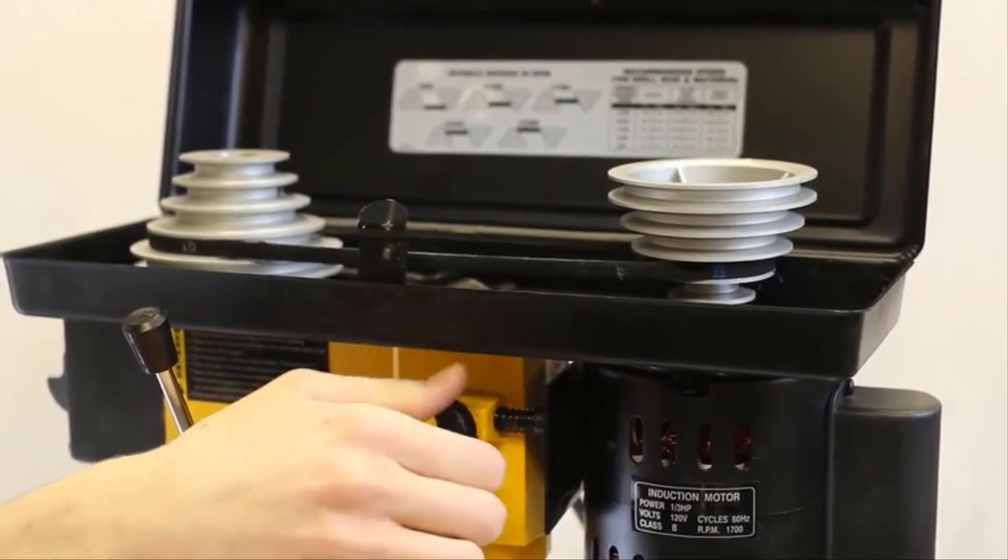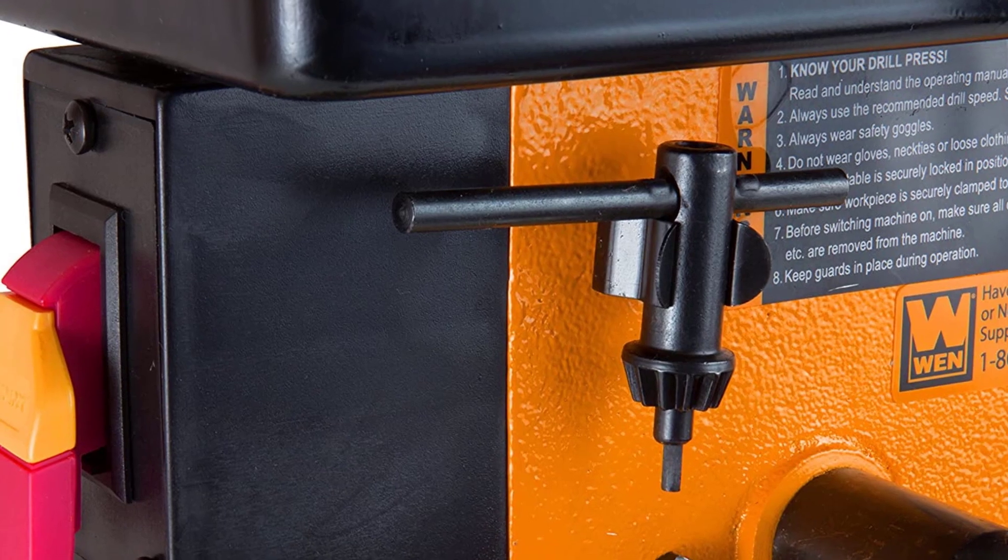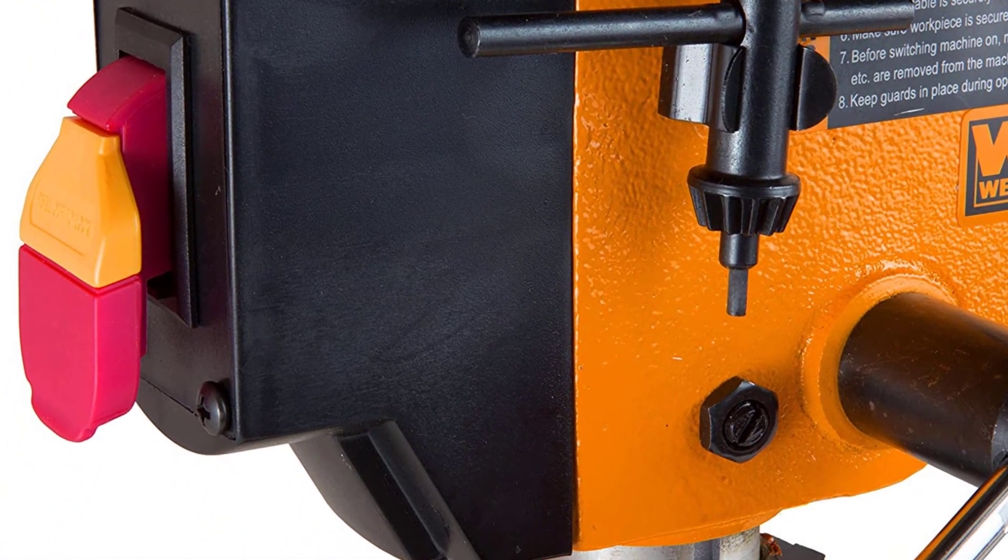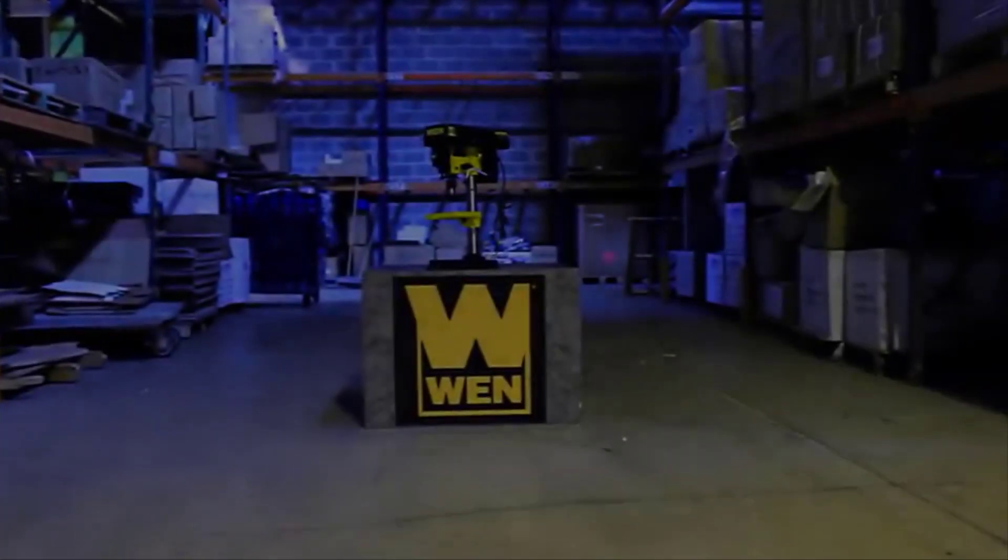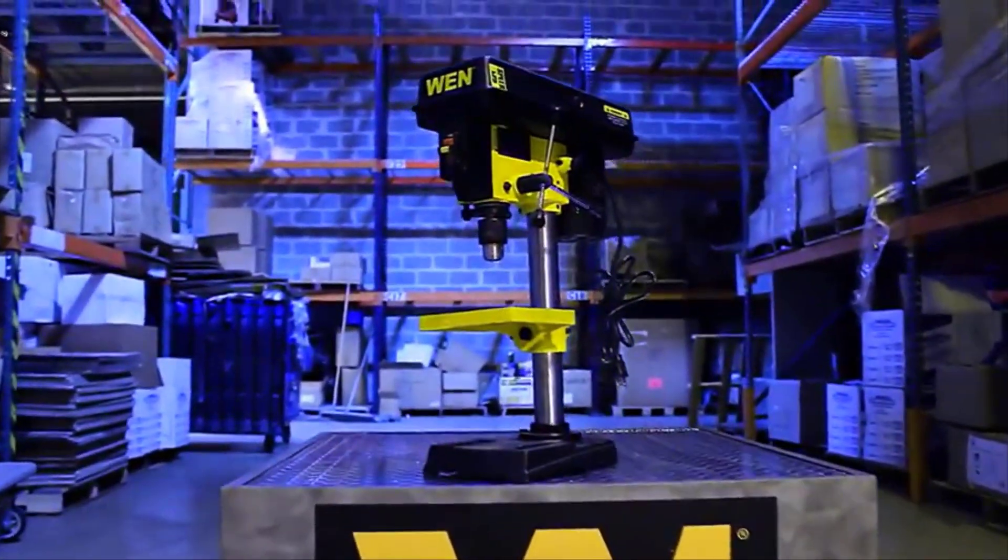Its robust cast iron body construction of base, head, and table will ensure accuracy and durability. It will offer you a variety of bits in your tasks in terms of its spindle travel. The base of this tool will help you contain the pre-drilled holes onto its work stand or bench for mounting. And its slotted table is ready to consent to the mounting clamps to get you an effective work holding.